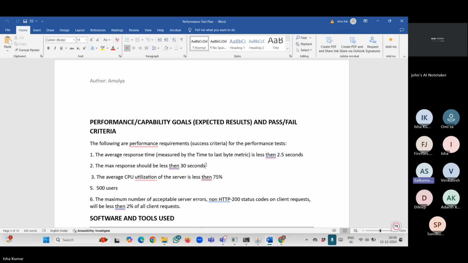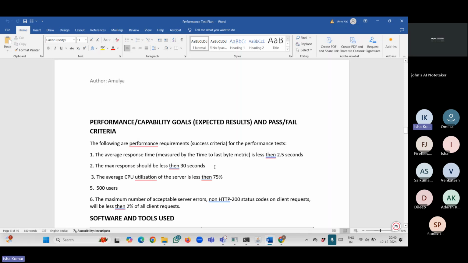Yeah, and also the maximum response time should not reach 30 seconds. Suppose 1,000 users are using the Swiggy application. When the application is running continuously, there might be chances of delays. Even with such delays, it should not cross that. Even if 1 lakh users are using the application, no single user should go beyond 30 seconds.